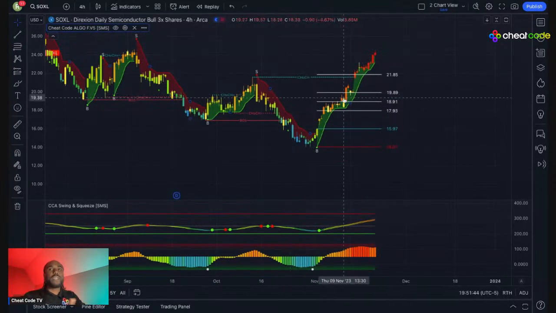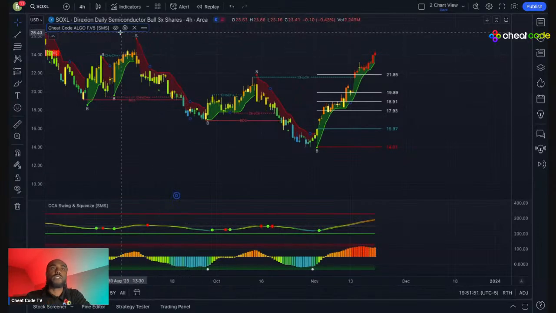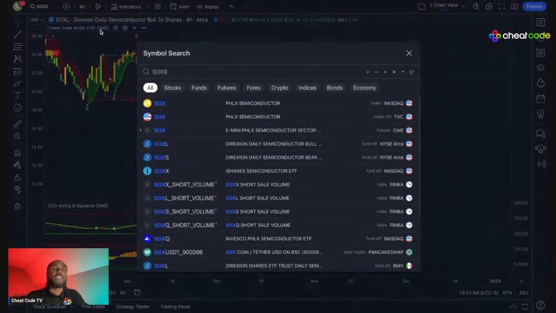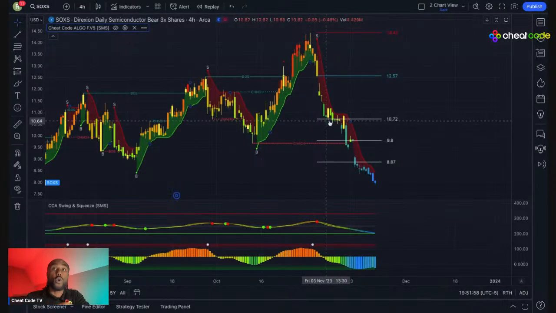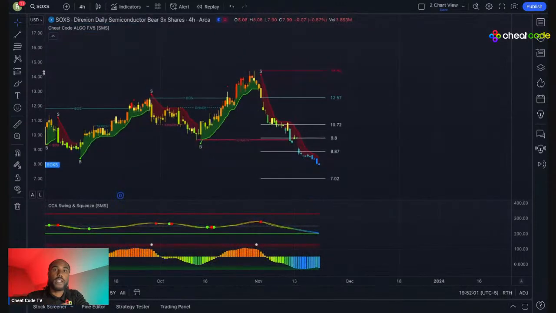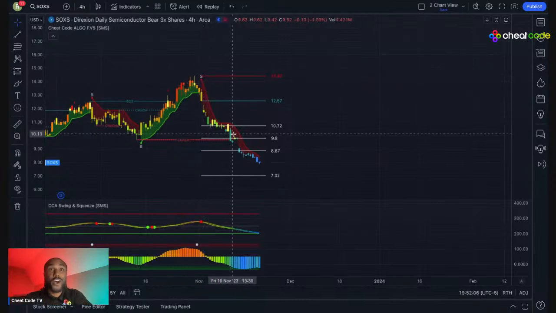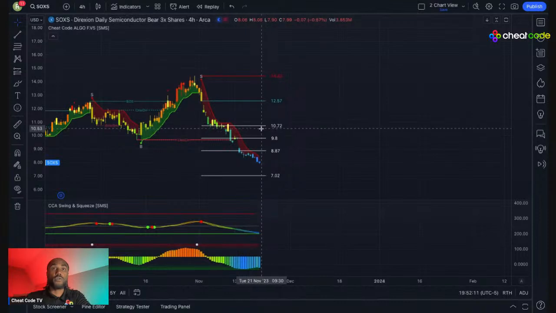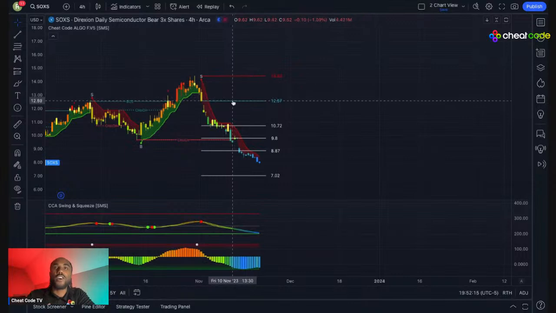So I'll show you an example, which would be the inverse of this. If this is up, which is SOXL, a bullish semiconductor ETF, then the bearish ETF would be the exact opposite of this with Cheat Code Algo, right? So we're going to have lower price targets to hit with this. Okay. So you can see here that price turned negative on this inverse because it's 3 times the bearish leverage on semiconductor stocks. So this is just an example of how we can also do bearish trades. We can trade this up or we can trade it down.